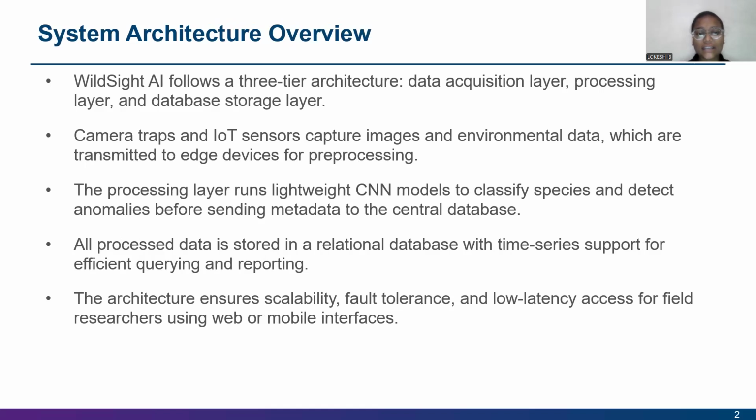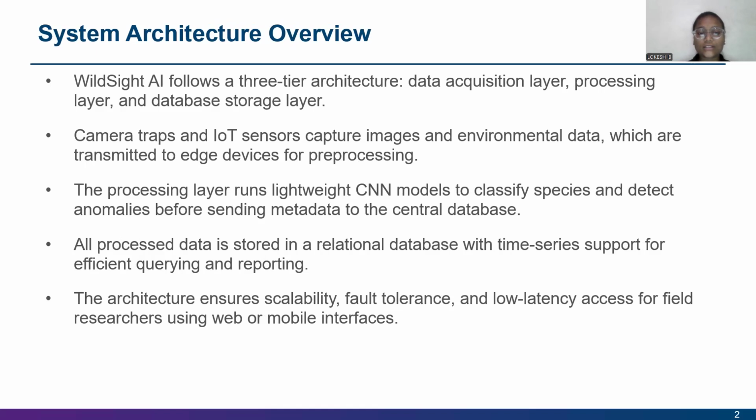WildSide AI follows a three-tier architecture. The first is the data acquisition layer, the second is the processing layer, and the third is the database storage layer. The camera traps and IoT sensors capture images and environmental data, which are transmitted to edge devices for pre-processing.